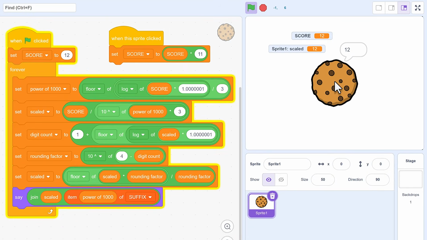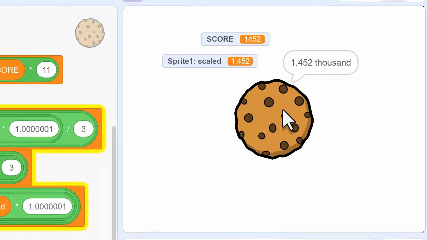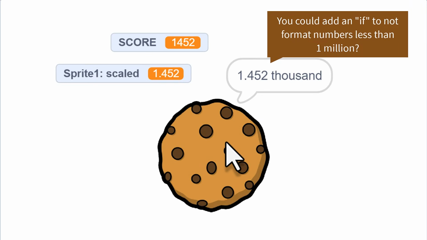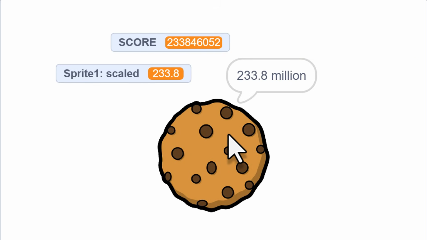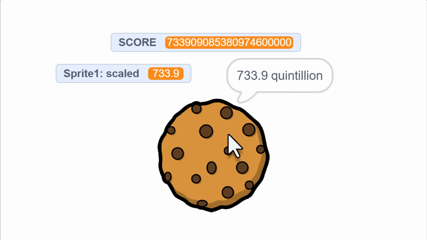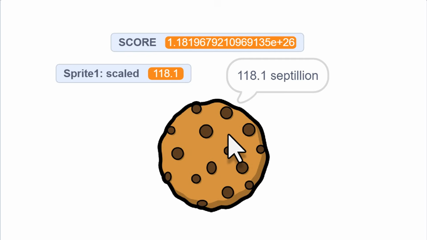Here we go, guys. Starting at 12, then 132, then 1.452 thousand, is that right? Kinda looks weird, but if it had been 1k, it would have made a lot more sense to you, wouldn't it? But then we quickly move on to millions, and billions, and trillions, and on it goes. Well, at least it keeps going until we run out of long number names. Kudos to you if you can add a whole bunch more. Seriously, there are just so many number names.